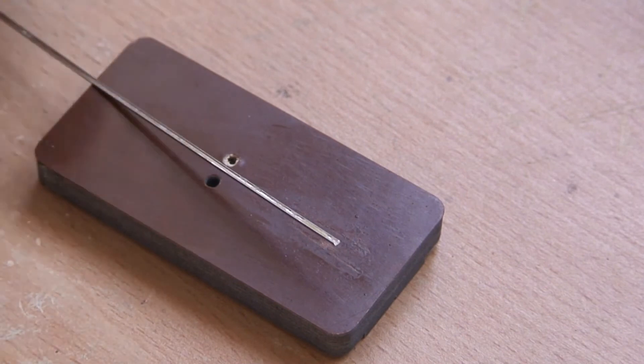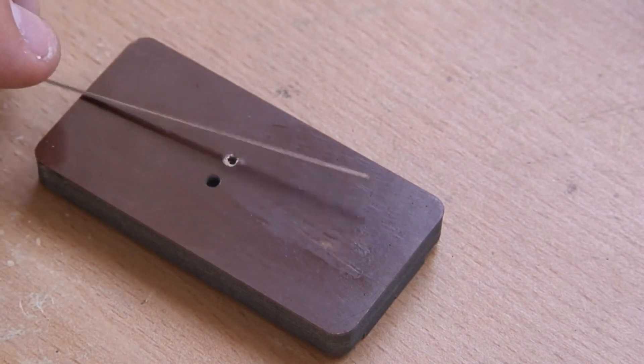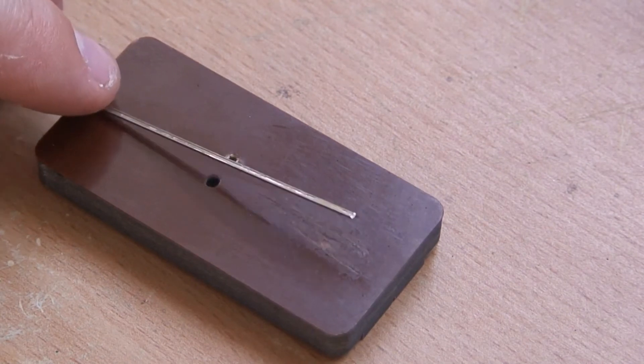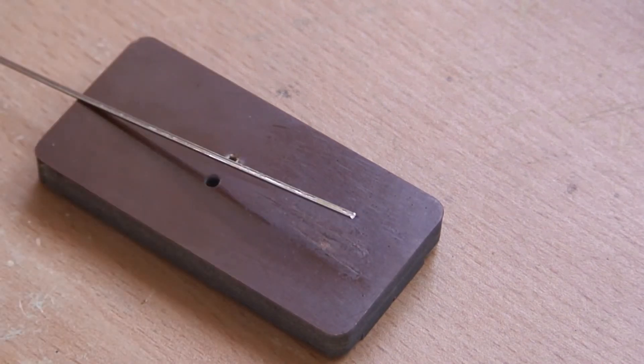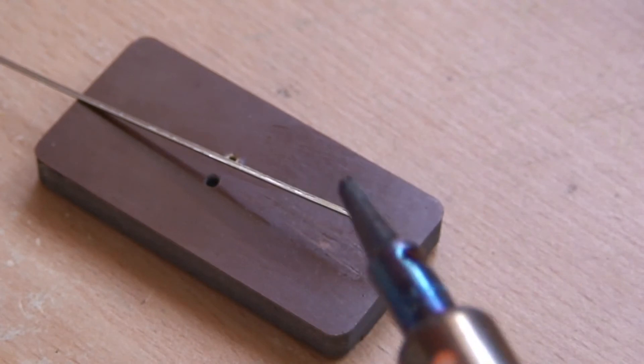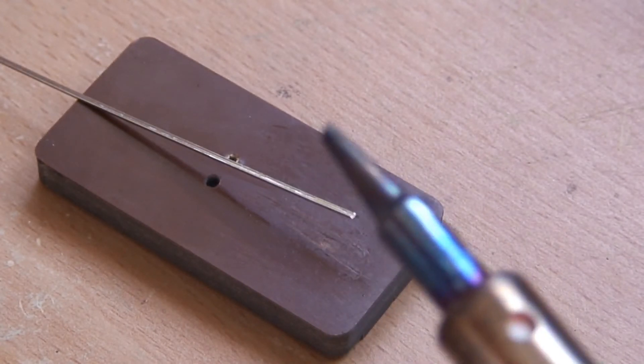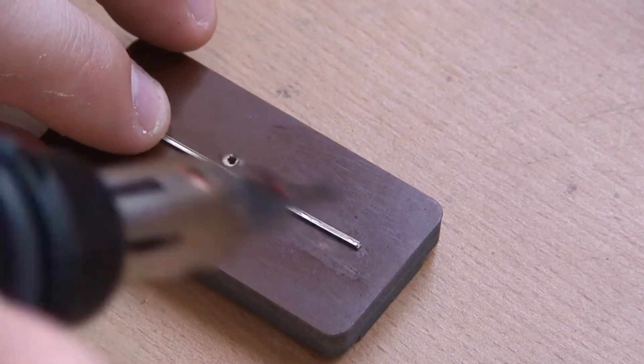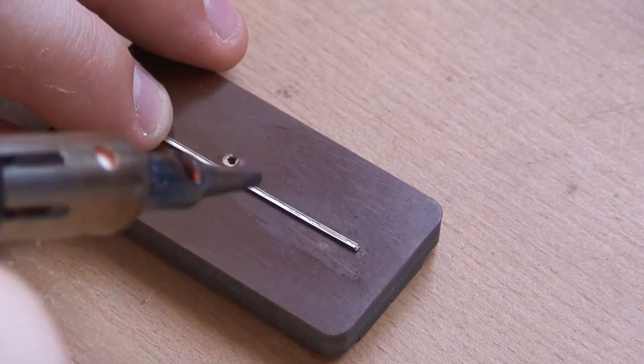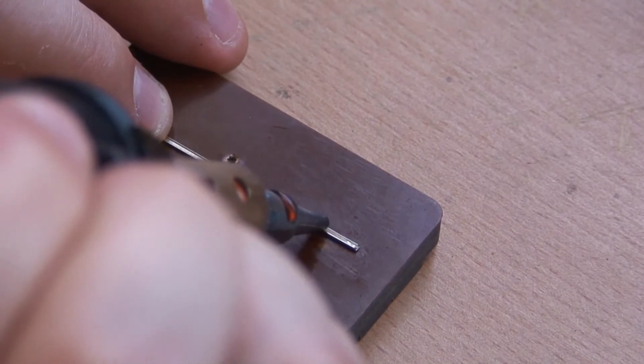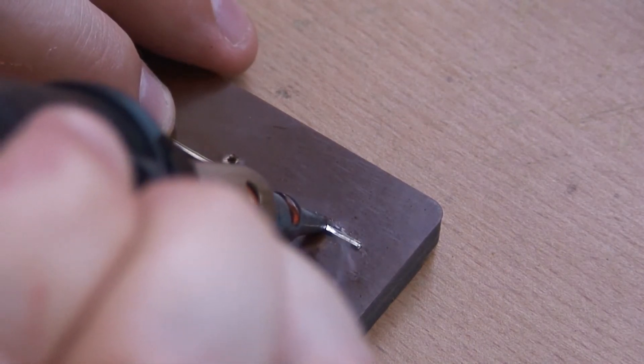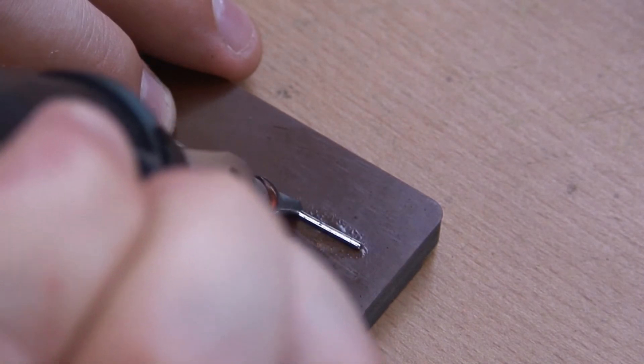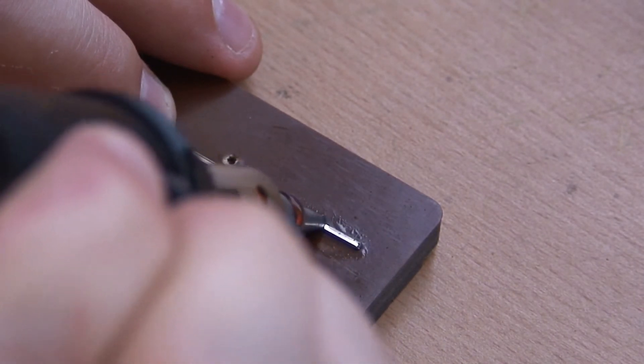Okay, so I'm actually using an old piece of tufnol I've got lying around, it's actually an old jig I was milling, just so as not to burn the desk when I do this. There's the rail with the flux there. I've pre-tinned the tip of my soldering iron, pre-loaded a little bit of solder on there, and all I'm going to do is touch the rail with the tip of the soldering iron and the flux will begin to do its stuff. You just run the soldering iron up and down and the solder will flow into the recess of the rail like so.